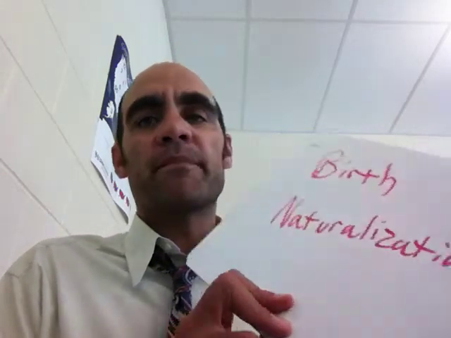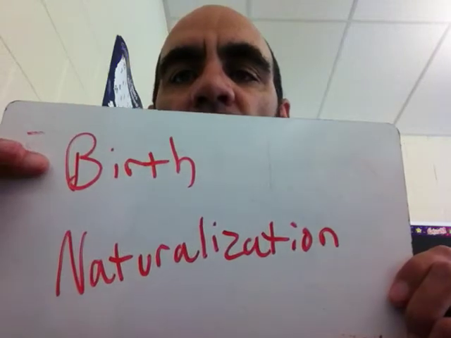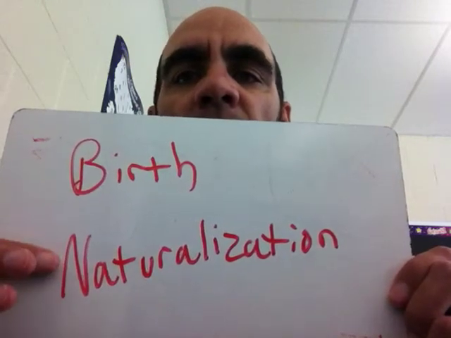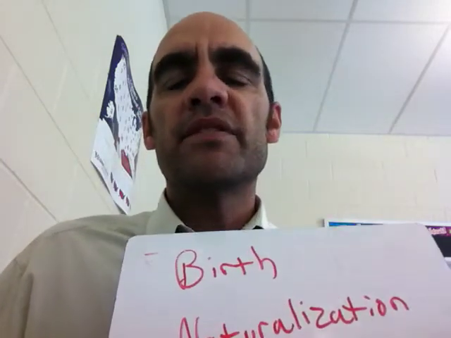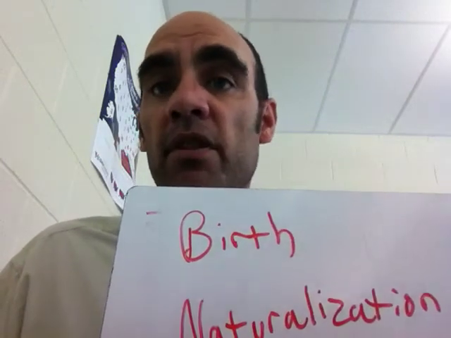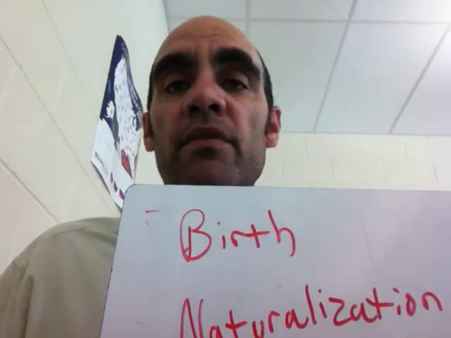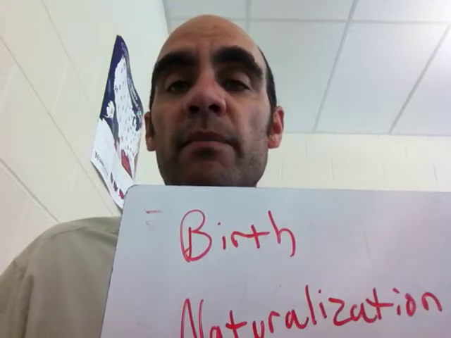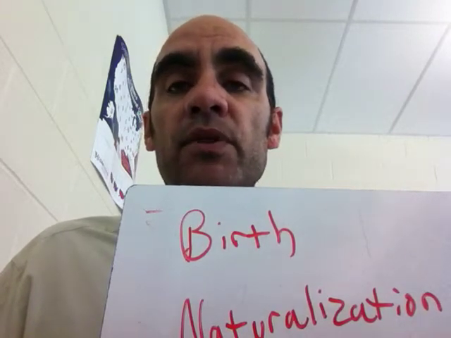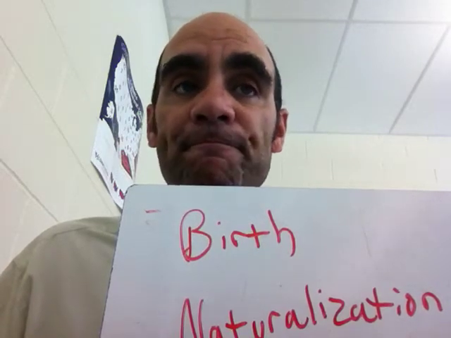Two ways of obtaining citizenship: birth and naturalization. Obviously you're all born, you did a good job with that. But we also have people that have gone through naturalization to become citizens. The steps for naturalization: you have to apply, declare you want to be a citizen. You have to prove that you can read and write English. You have to prove that you have some knowledge of American history. You have to swear an oath to the United States. Okay, so that's citizenship. Really quick, really easy.